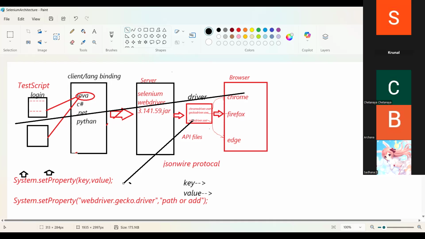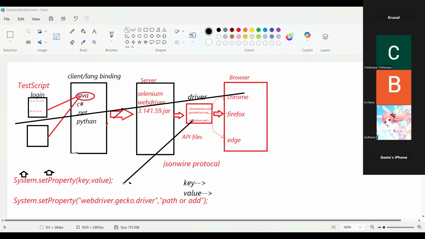Let me go with my Eclipse. I hope everyone has Eclipse. Is there anyone who does not have Eclipse? If you haven't downloaded it, please download it. I recommend you install Eclipse 22.12. That is one of the stable versions, so you may not get any kind of glitch. Glitch means that while doing any work, you might get some dependencies or libraries which will not work for us sometimes. So it is better to use Eclipse 22.12.